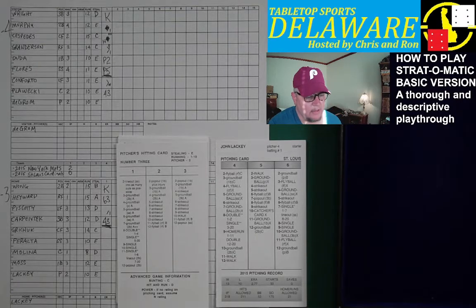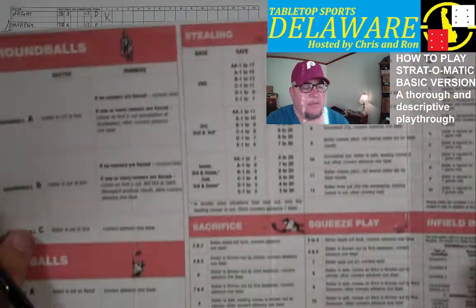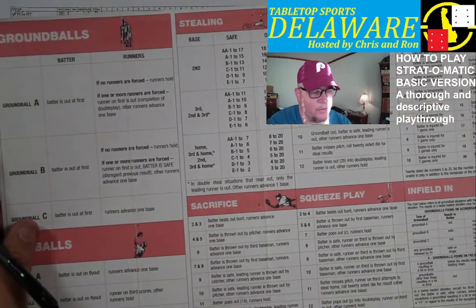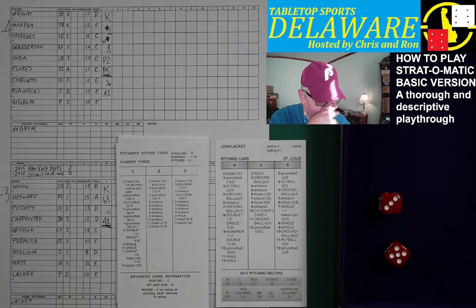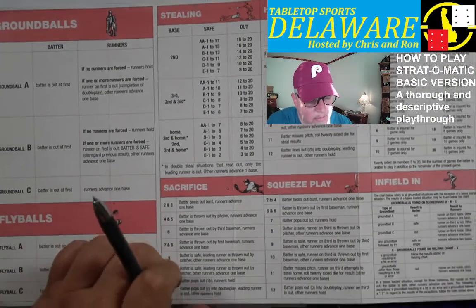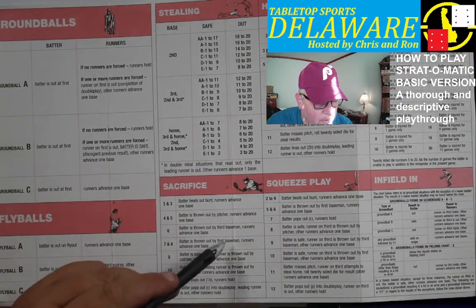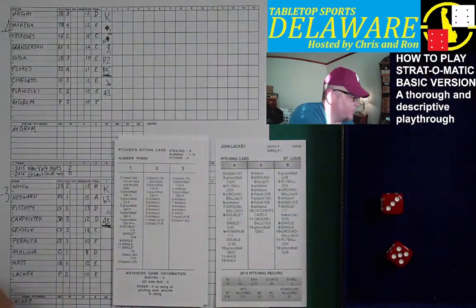He's got a batter hitting card of 3. Lackey is kind of tough. Okay, we're going to demonstrate a bunt. So again, you'll look at the sacrifice portion of the chart. 2 through 12, you're rolling 2 die 6. So let's do that. DeGrom is going to lay it down. There's an 8. And we look at that. Up a little bit. 8. Batter is thrown out by the first baseman. Runners advance 1 base.